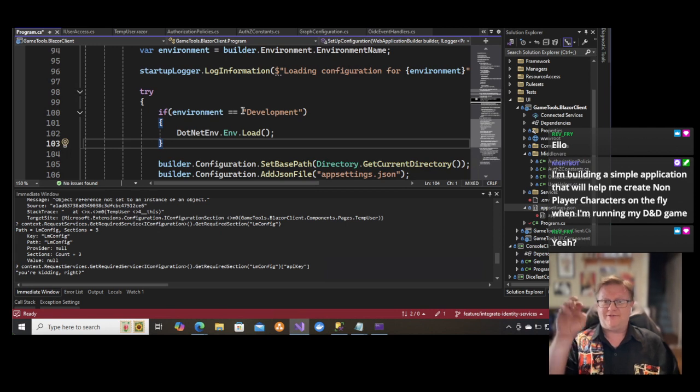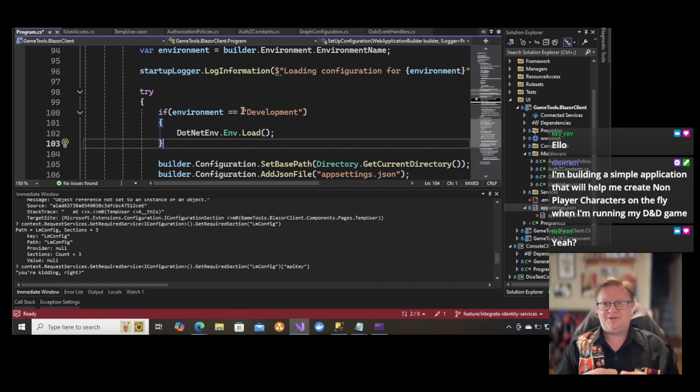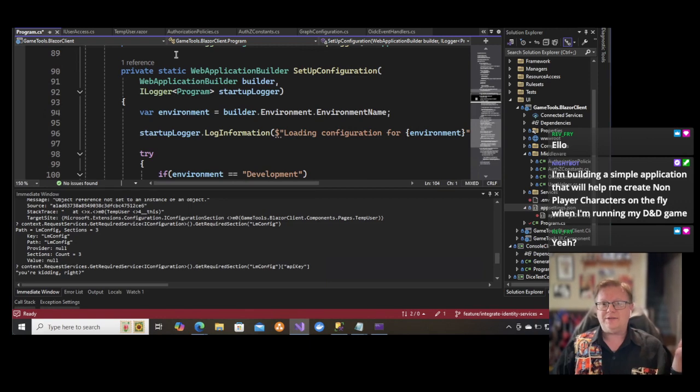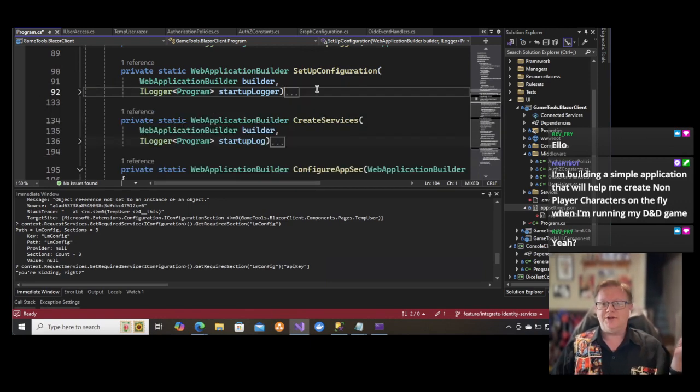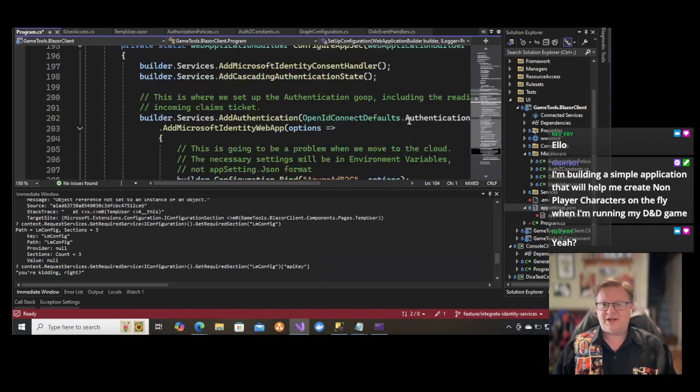Now, I got the call out to Microsoft Graph, pulling down the user groups and wrapping those up as role claims. Instead of doing that in a claims transformation service, I moved it into the app sec section.